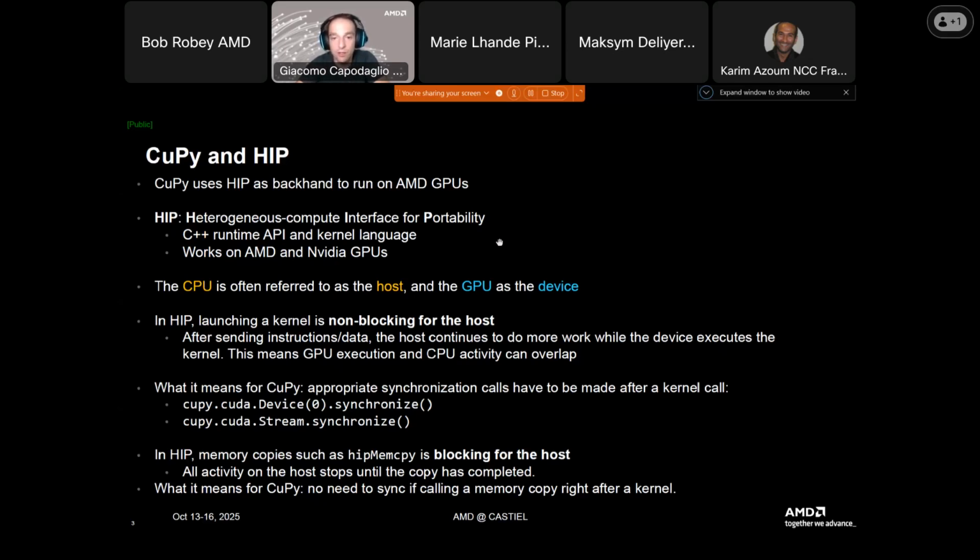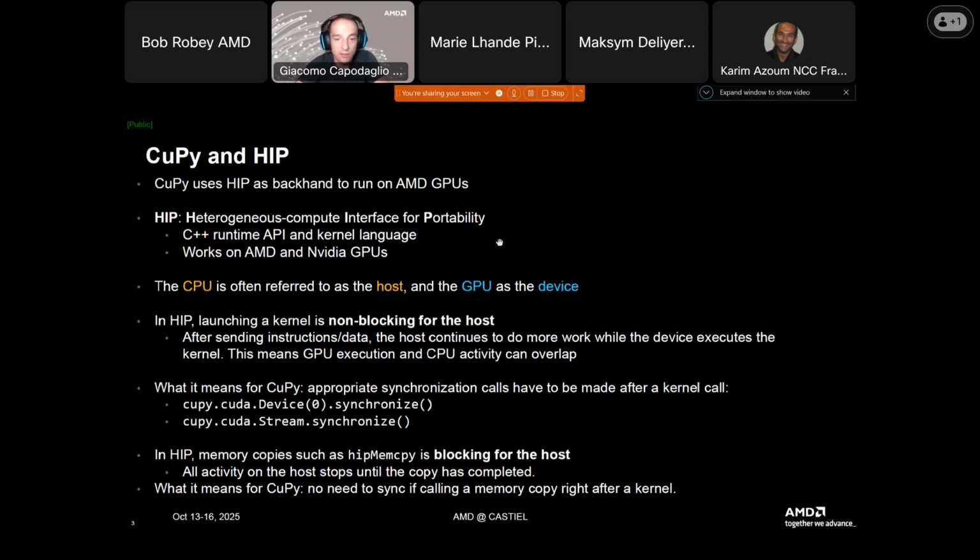So as your kernel runs on the GPU, the host will keep doing something else. You have to be careful in that case because you may incur race conditions where you're trying to access data that supposedly has already been worked on by the GPU, but maybe it's not.